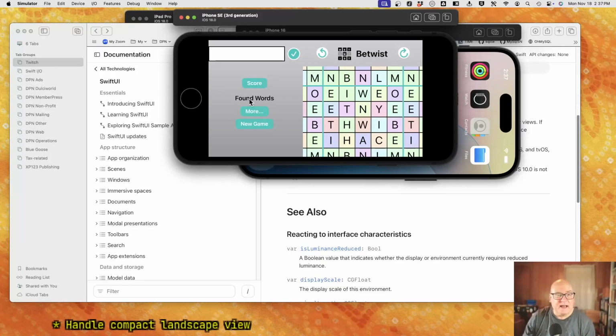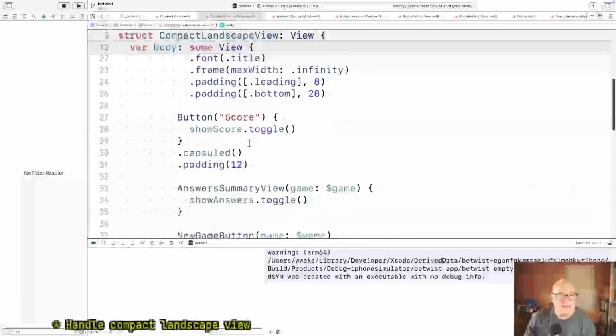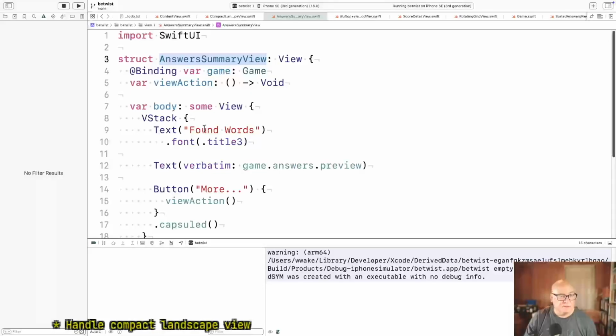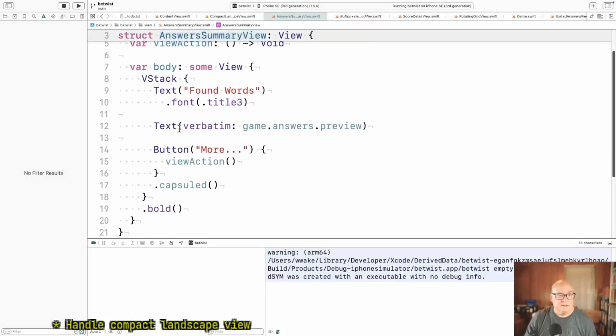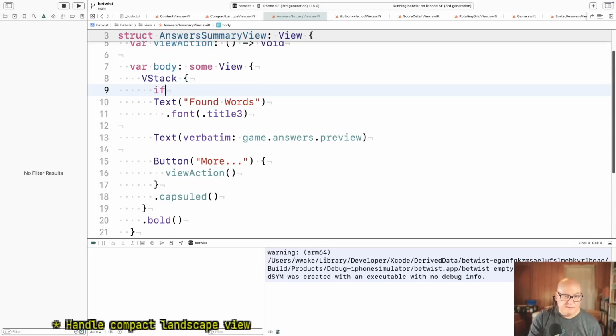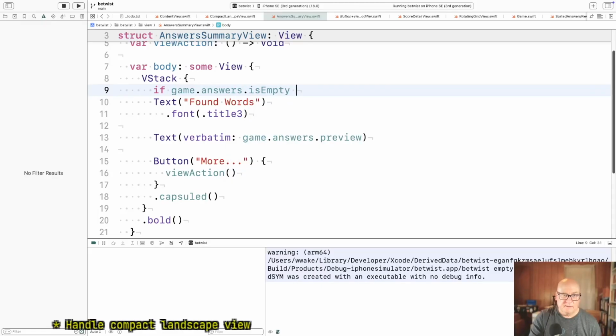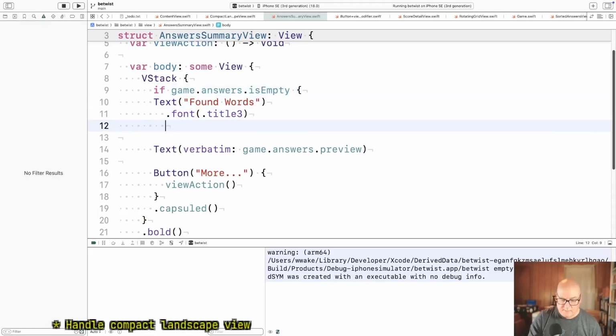Found words. Boy, I don't know that I want that if it's not there. And I think that's true generally. Game.answers.preview. I think if game.answers is empty, I'll put a not in there.